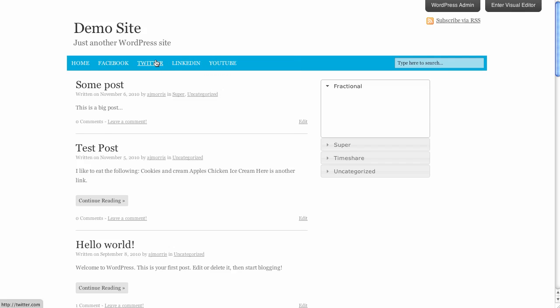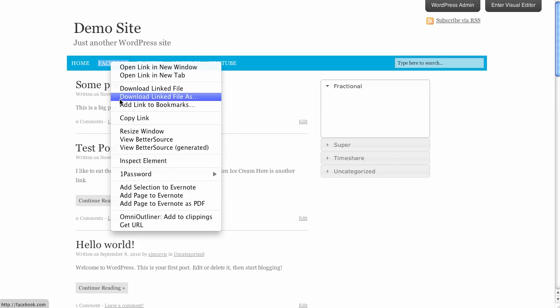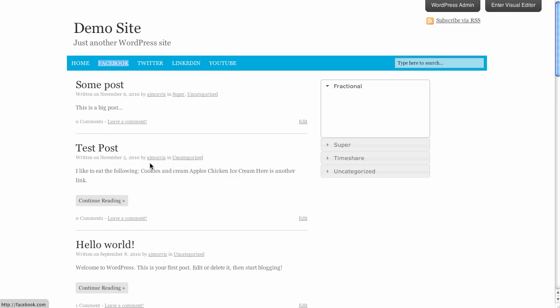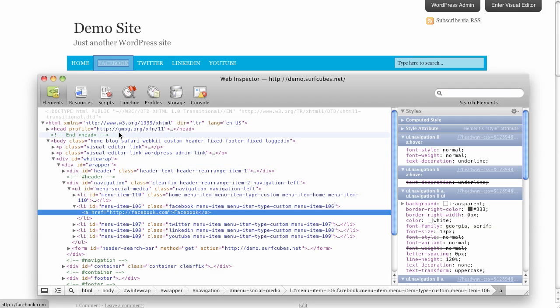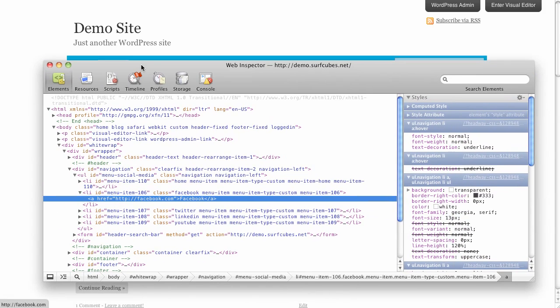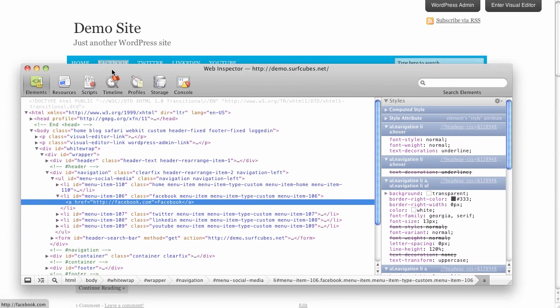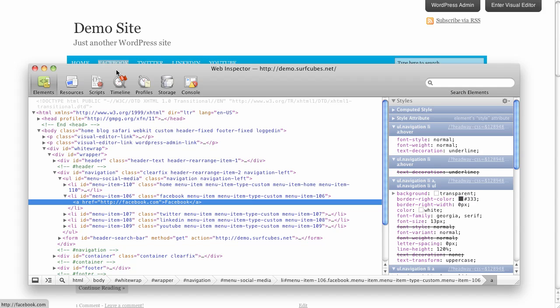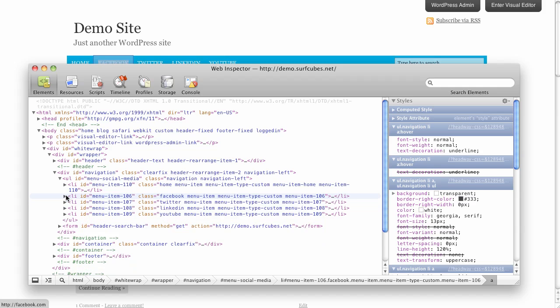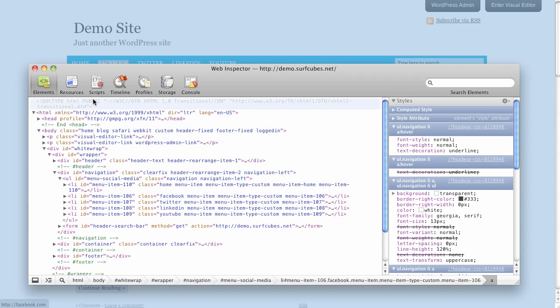What it really enables you to do, and what I use a lot, is you can hover over something, right click on it, and then use Inspect Element. I have this set to come up in a window. It might come up in the same tab. But that's because when I work, I usually have this open and off to the side so I can look at it.